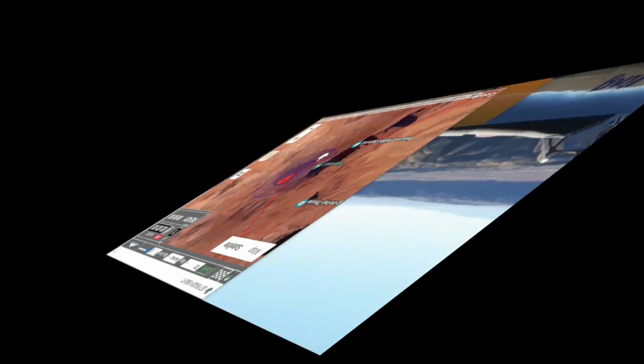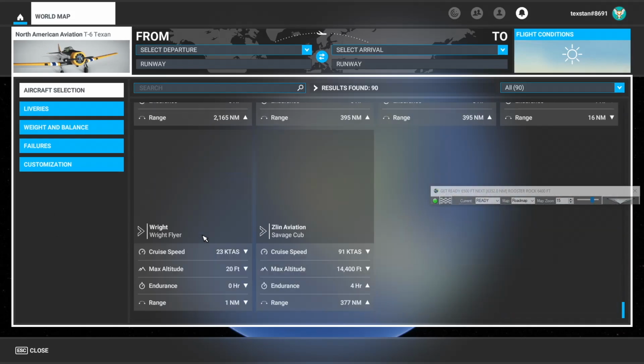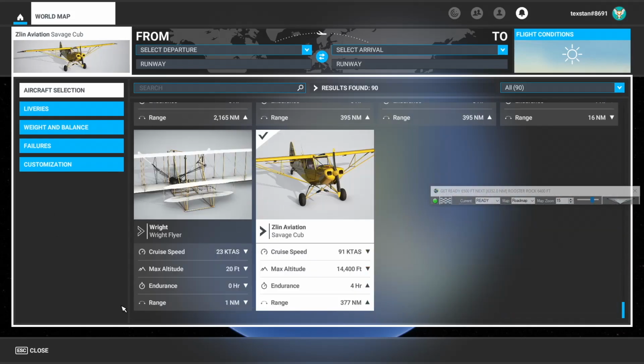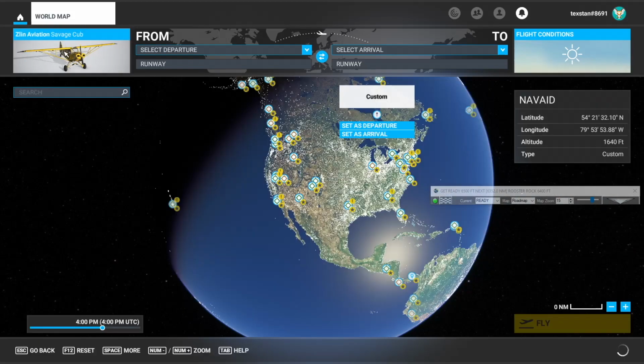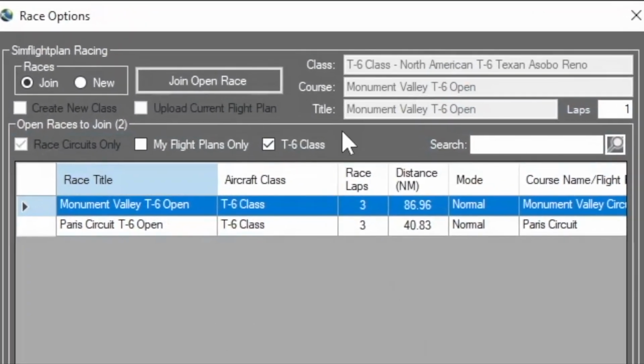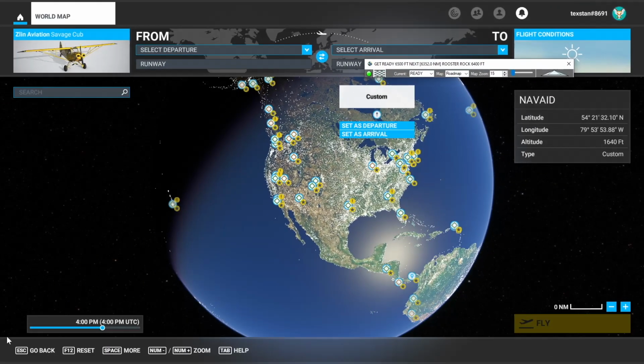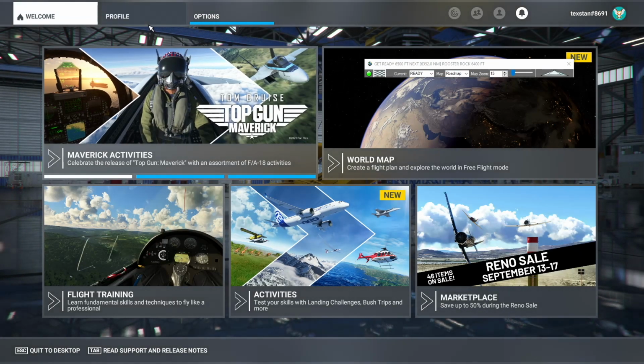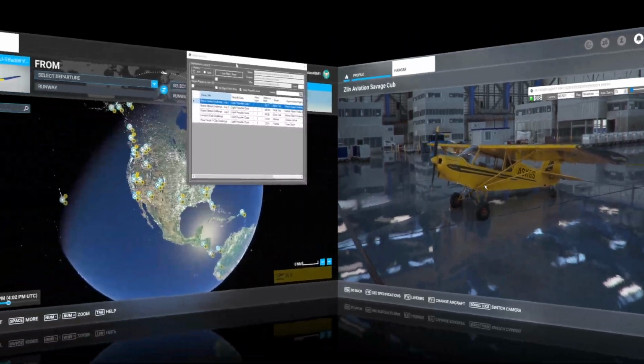to make sure that you're ready to hit the waypoint on your next lap. One thing I guess I should point out, you can select an aircraft here, of course, but if I select this aircraft here in World Map, that is not actually my selected aircraft until I load a flight plan. So if we open up our racing mode, you'll notice my T6 class is still selected. So if you check your hangar, you can be 100% sure it's selected.